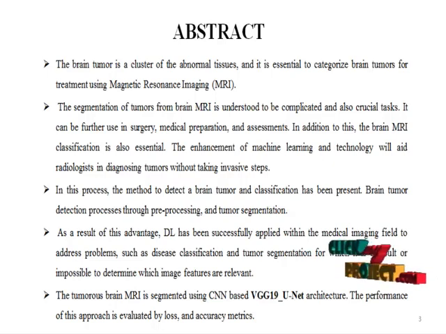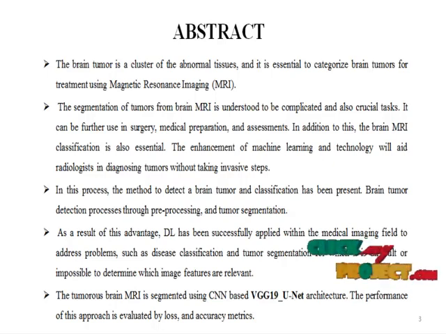The segmentation of tumors from brain MRI is understood to be a complicated and also crucial task. It can be further used in surgery, medical preparation and assessment. In addition to this, brain MRI classification is also essential. The enhancement of machine learning and technology will aid radiologists in diagnosing tumors without taking invasive steps.